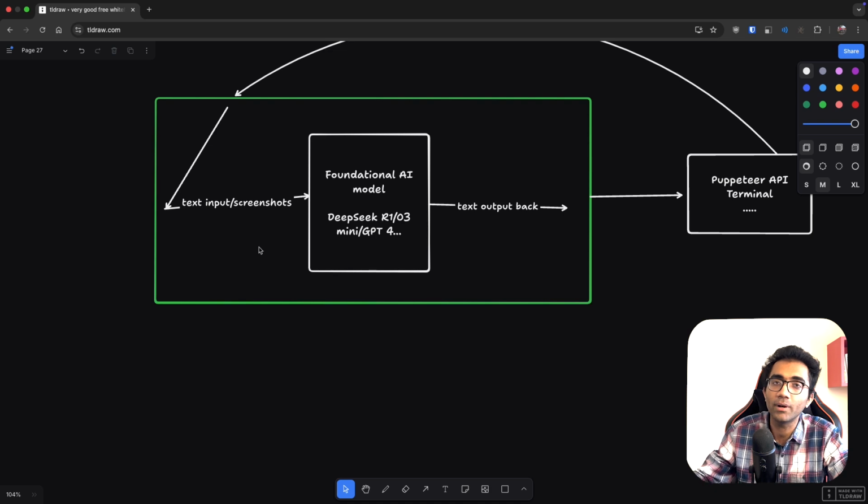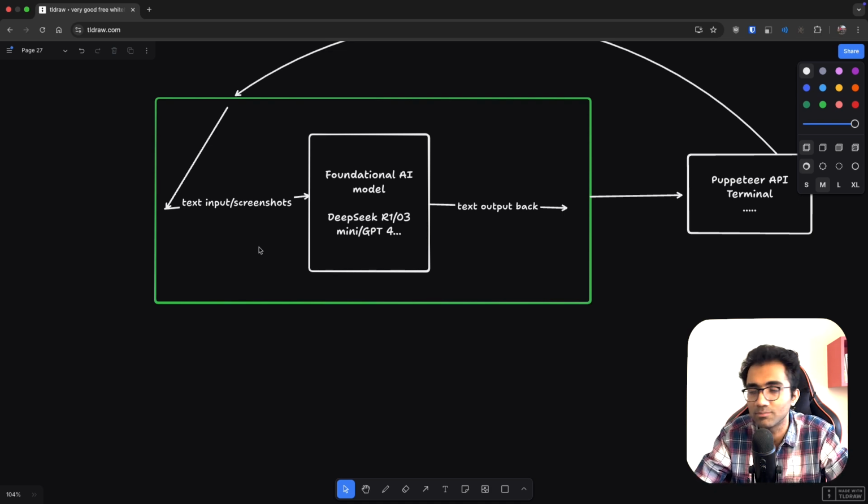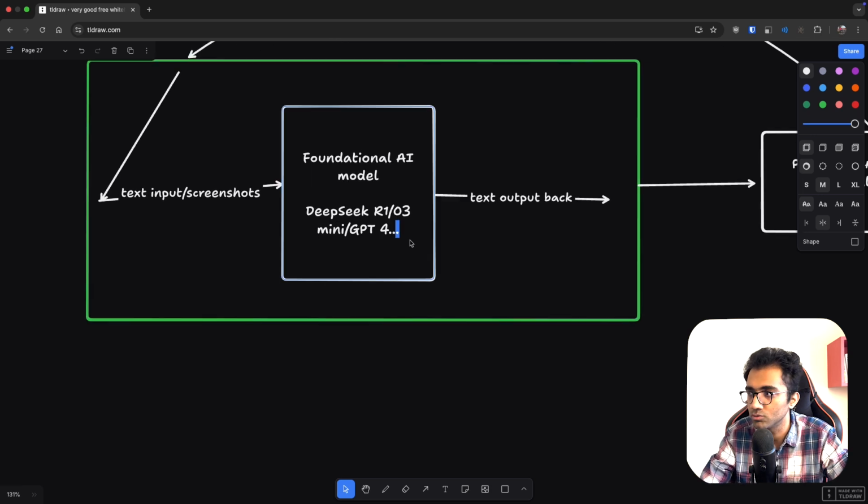Even OpenAI's Operator, which they released a week back, uses screenshots from the headless Chromium that is running in order to figure out where to click. And even in that, I am pretty sure OpenAI has not just given the model access to keyboard and mouse. They are asking the model, okay, based on the screenshot, whatever you see, tell us the coordinates, or tell us which button or which selector to click on that specific page.